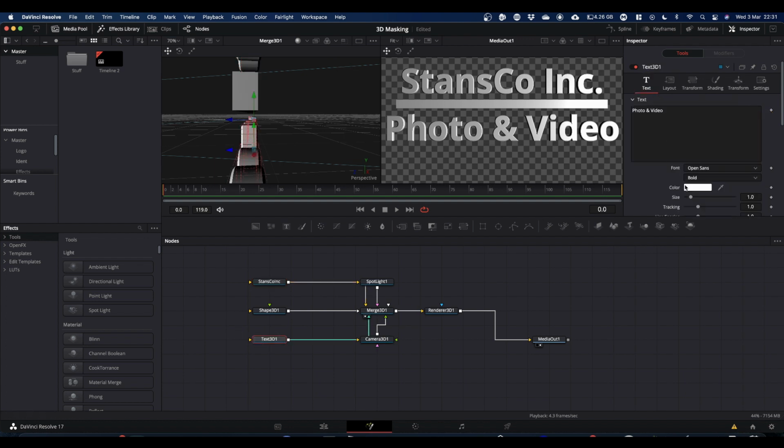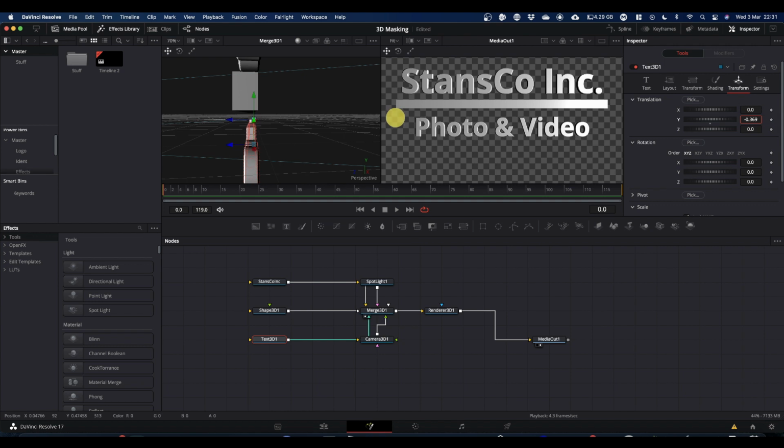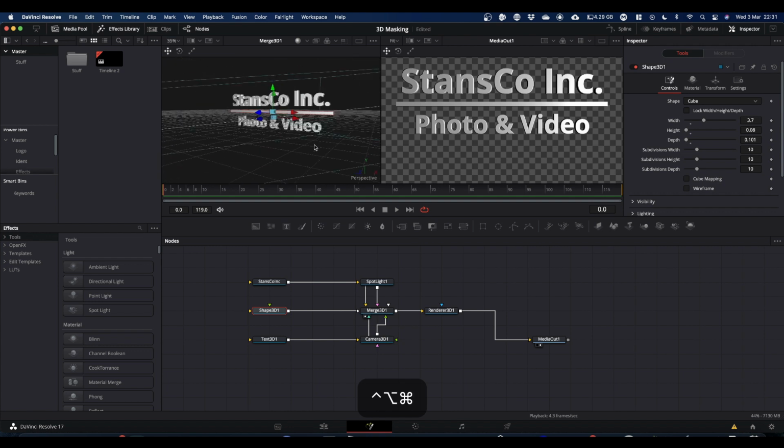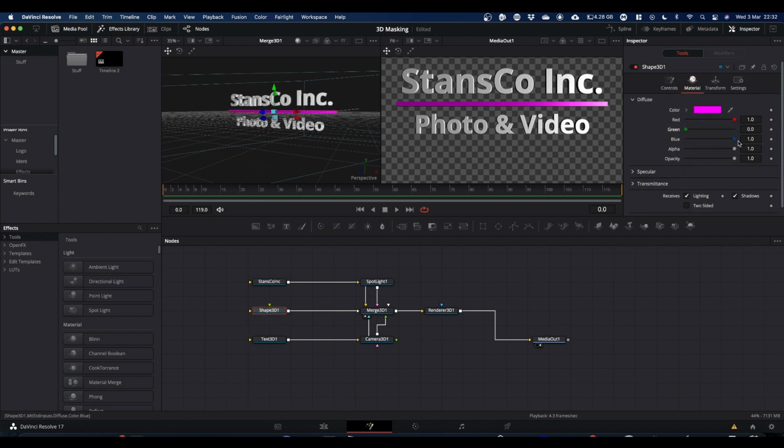Text, we can drop the size a bit, I suppose. Something around there. And then I can drag it back up a bit. So you've got something like that. Maybe drop the height on that some more. So now if we swivel our 3D scene back round, you can see what we're up to. We can maybe make that red just to break up the scene. Right.